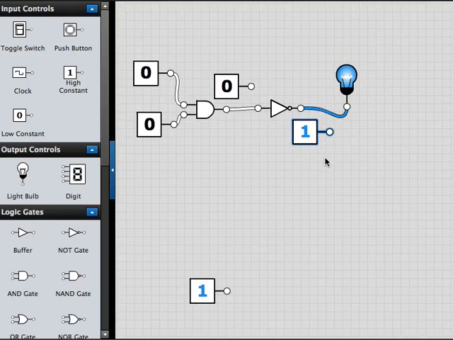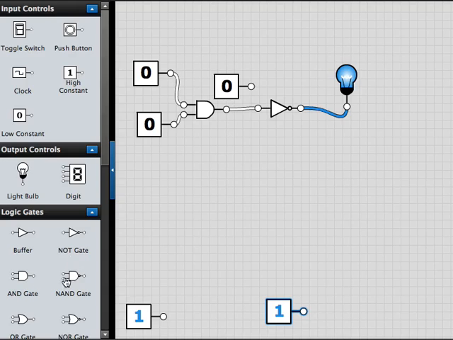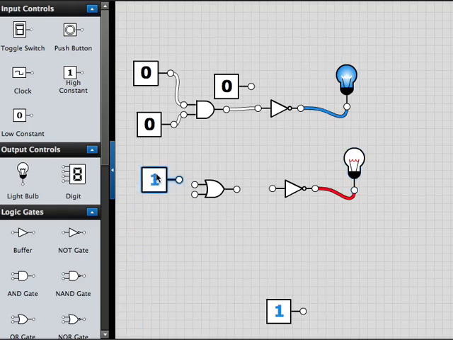Let's have a look at an OR gate and a NOT gate in series. Okay, so I'm going to pull an OR gate onto the screen. There we go. And I'm going to put a NOT gate onto the screen. We need our output, so I'm going to use a light bulb on this occasion. Now, of course, nothing's happening to it yet because nothing has been joined. I'm going to have an input of 1 to the OR gate. Now, just with the one input, I'm going to join that to the NOT gate, and nothing is happening.